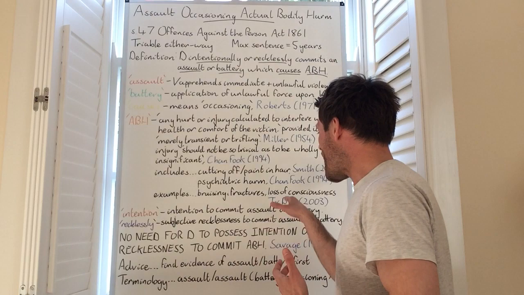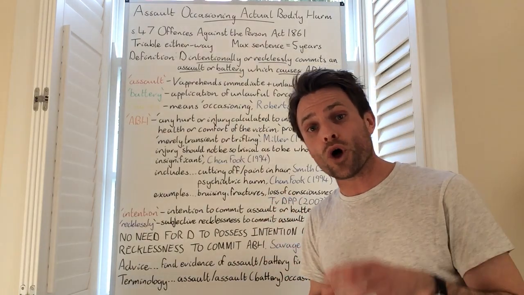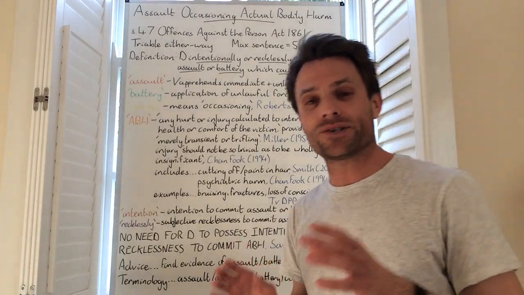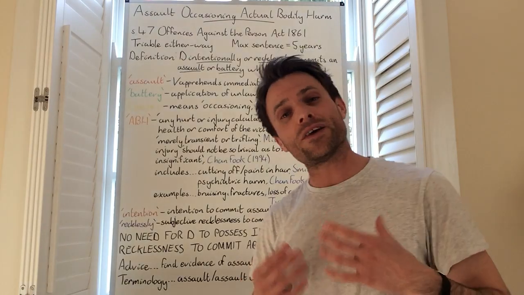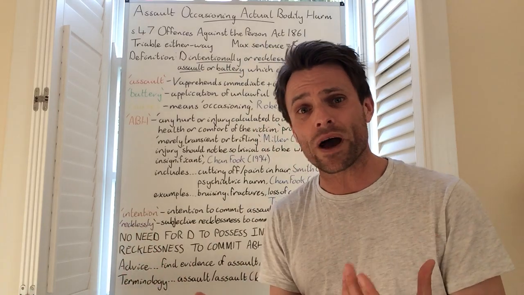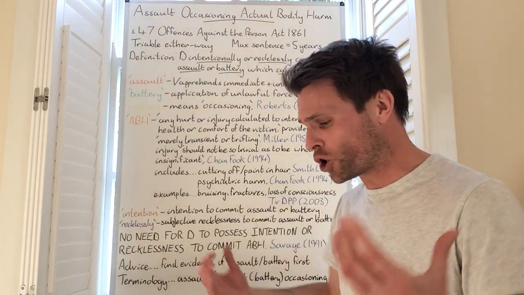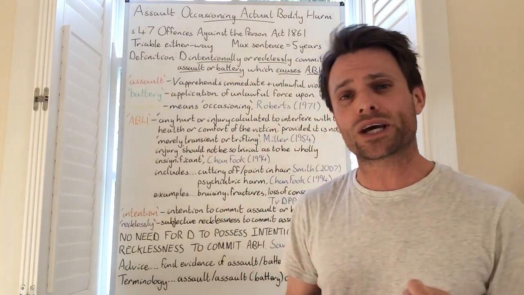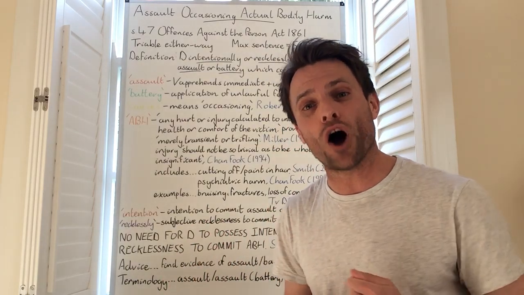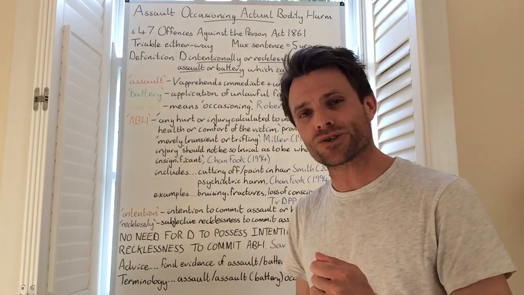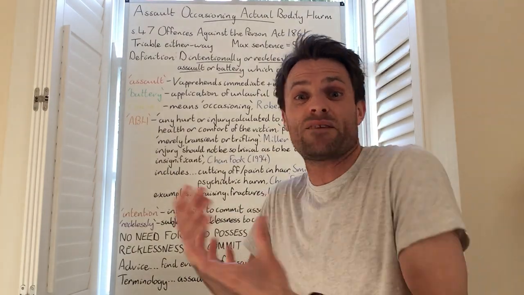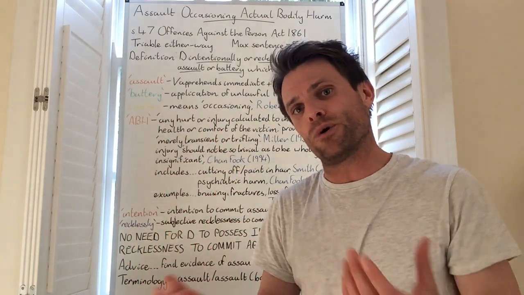Okay, so minor fractures, and indeed the loss of consciousness, albeit the loss of temporary consciousness, as defined in the case of T versus DPP 2003. And this is where the victim was chased by the defendant and others, so it sounds to me like a gang situation, and indeed the victim on the floor, covering his head so as to protect himself, was kicked several times by the defendant and they lost consciousness, albeit for only several minutes. So a temporary loss of consciousness does constitute ABH. I guess anything longer than a few minutes, so maybe 5 to 10 minutes and beyond, then that would constitute GBH.